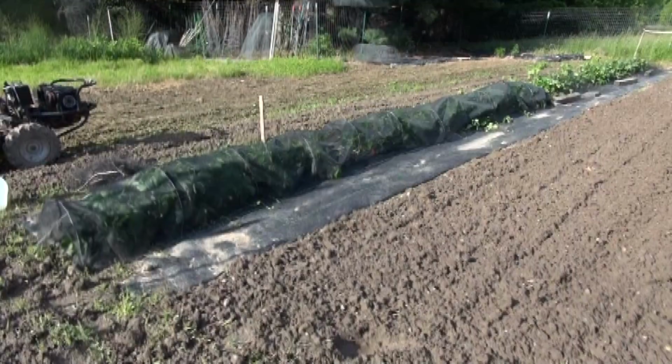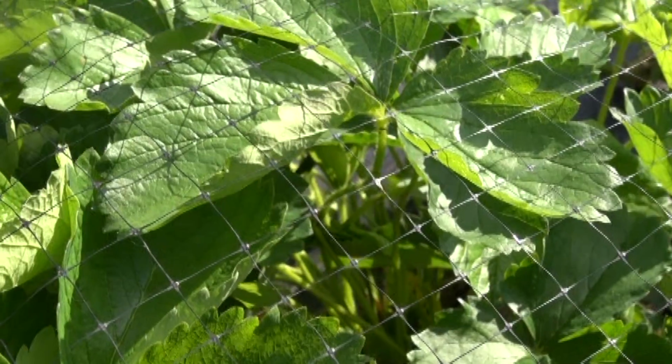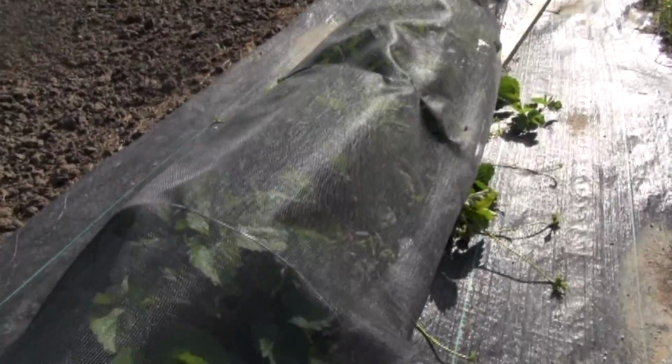Also, you'll notice that I have them under a couple of different barriers to keep the birds off. Our state bird is the robin here, and it loves strawberries, and I have kind of a love-hate relationship with those birds. What I put on the plants is a fruit netting on one side, which the birds can't get to, but it has to be up high enough so that the birds can't peck through it and get to the berries. And the other one that I have right here below at my feet is metal hoops, and they have screen on them, which is not the metal kind, but I don't know if it's nylon or what it's made out of.